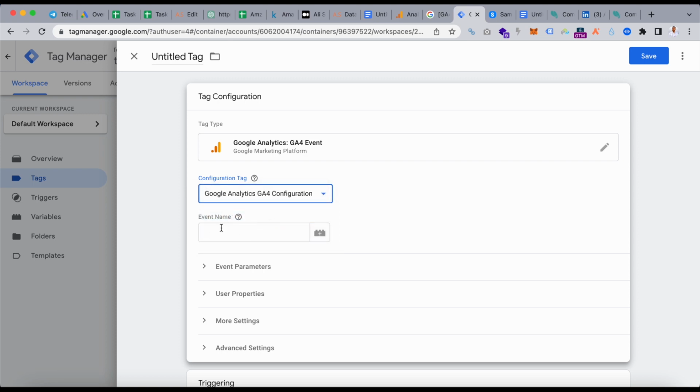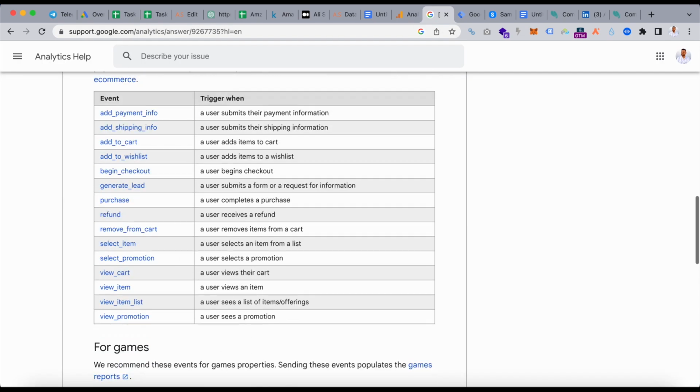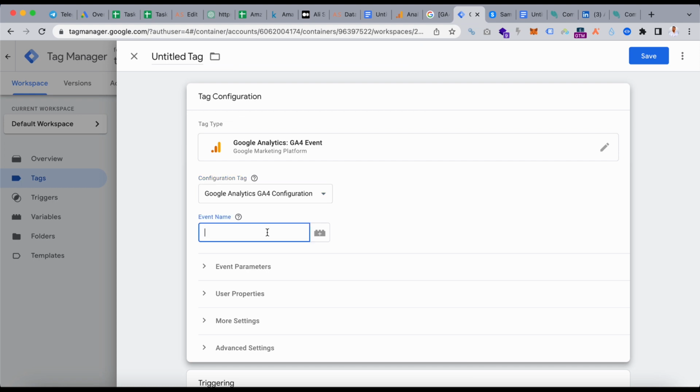and the name, obviously when it's custom you have to name it yourself. There isn't anything here to choose, but it shouldn't be more than 40 characters, and you should use underscores if you want to separate. Like, let's say I will call this page accessories.